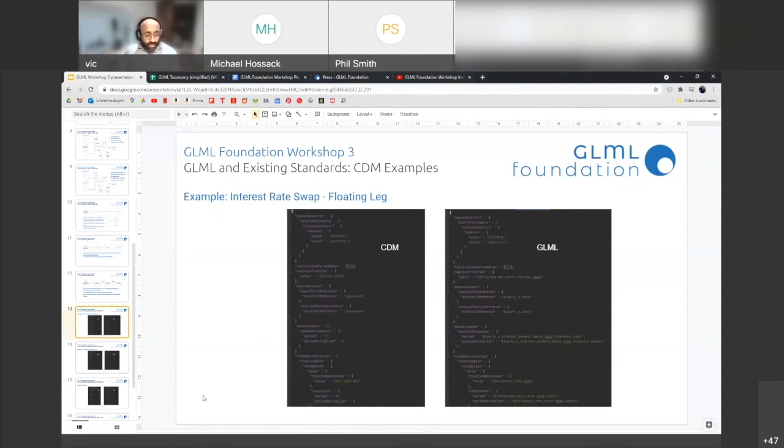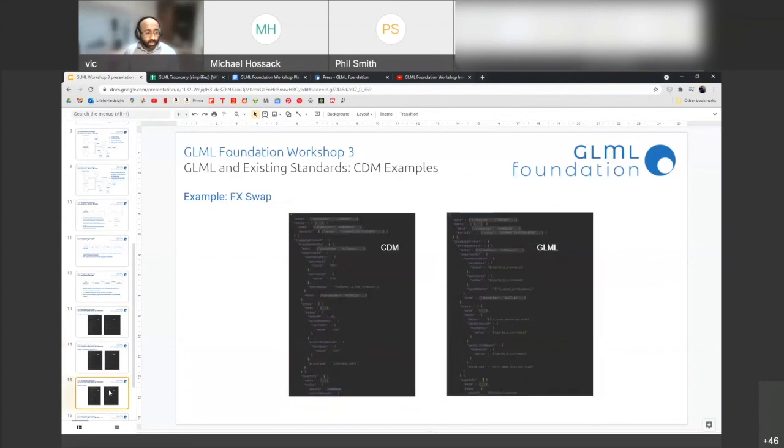But to get the data into this CDM format from a GLML format, that's going to be in a legal document. So let's say we have a derivatives document marked up with GLML. With those parameters, those GLML tags, and the meaning behind those GLML tags inserted in the legal doc, that can then be, because that's machine readable, the data from there can then be extracted and mapped to a CDM compliant format. And we've shown 3 examples here.